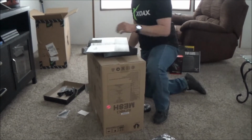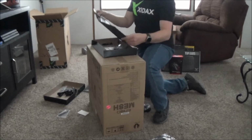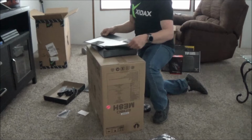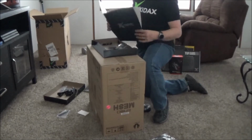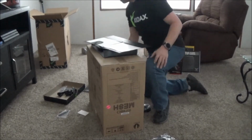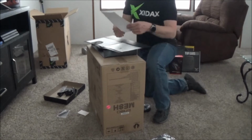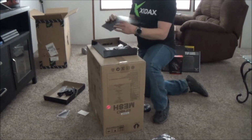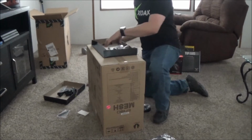So quality control director, I will assume, is Pat, and it was assembled by a person I will assume is Jim. I don't know. And then they have other stuff in there, such as key codes for software, security software and stuff.